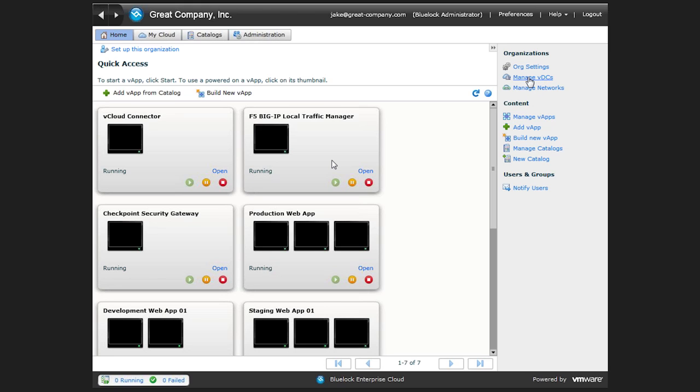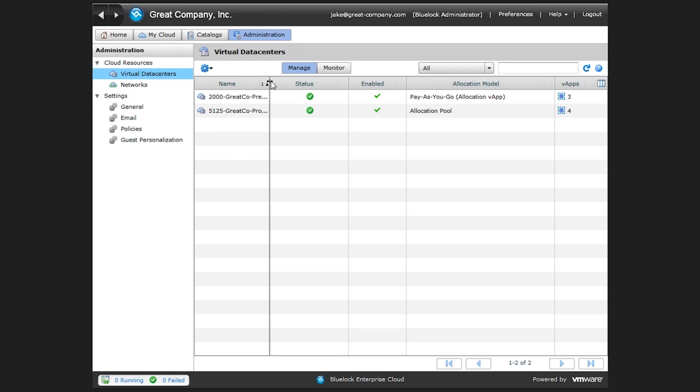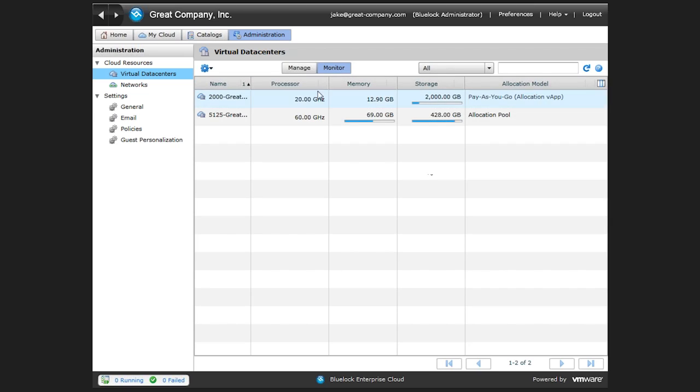But we can click on Manage Virtual Data Centers on the upper right-hand side here, and it'll take us to my two virtual data centers. You can see I have a pay-as-you-go virtual data center, and then I also have an allocation pool virtual data center.